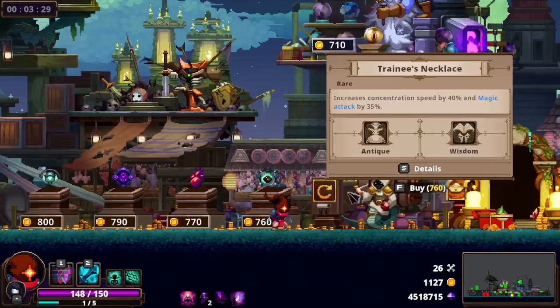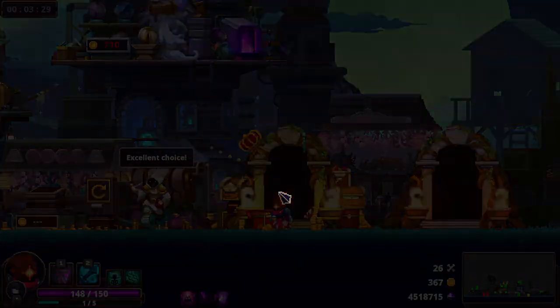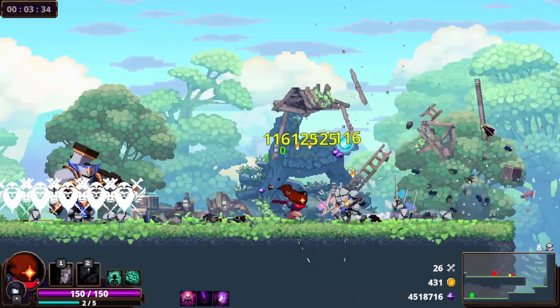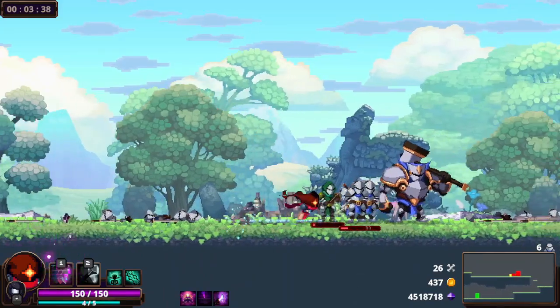Okay, this is okay. This is decent. We'll take it. So now we have Wisdom 2. So we're off to the races here a little bit. The training necklace, I would say, is not the best item that we could ask for, but it is stat scaling, and that's what Prisoner is all about.